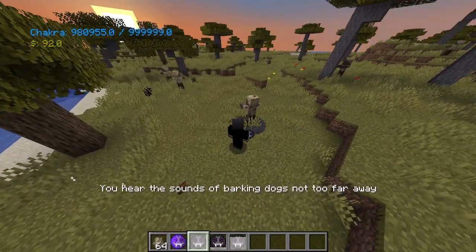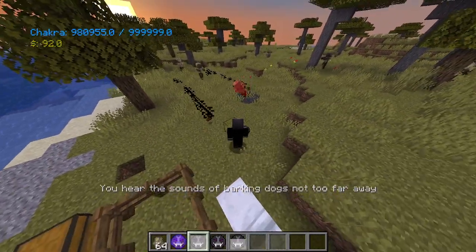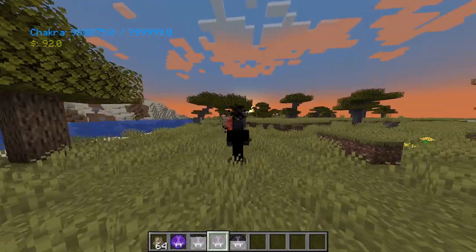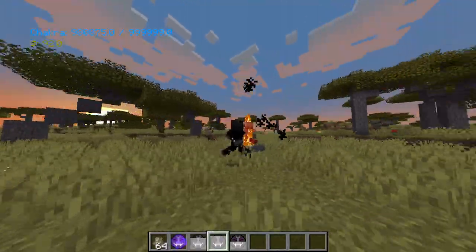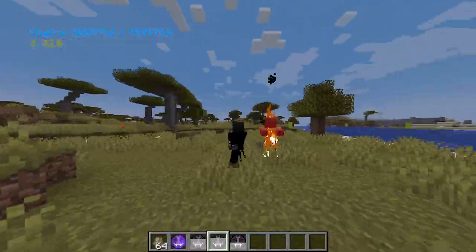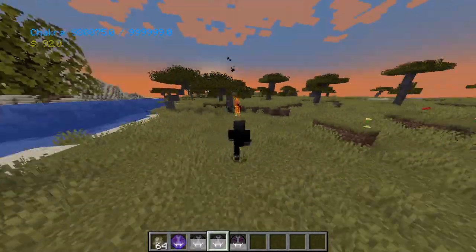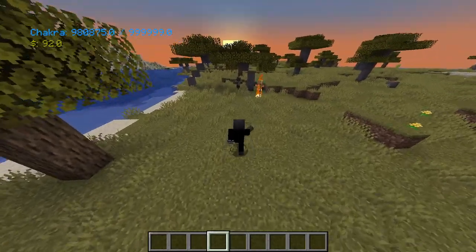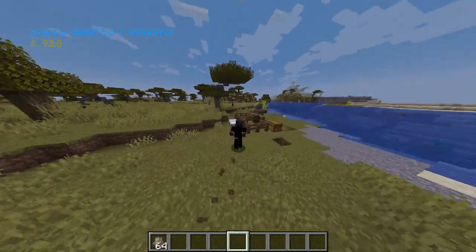Wolfing, again, I'll show this off because I like it. Wolf just comes and attacks. And then Black Sun. Let's cast that one more time on this guy. Yeah, there you go. You can see they have a black sun above them, and they're burning because the sun Genjutsu is so real that it's actually burning them alive. Reset our inventory and move on to the next thing.